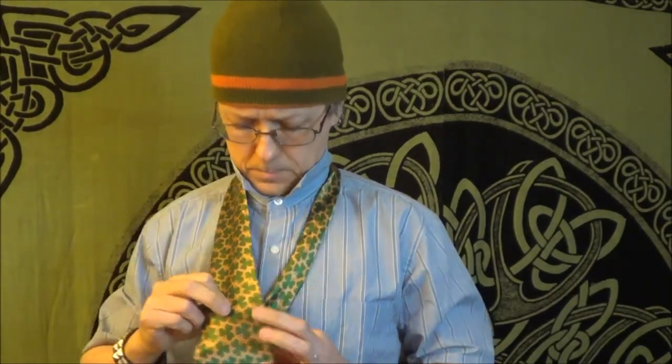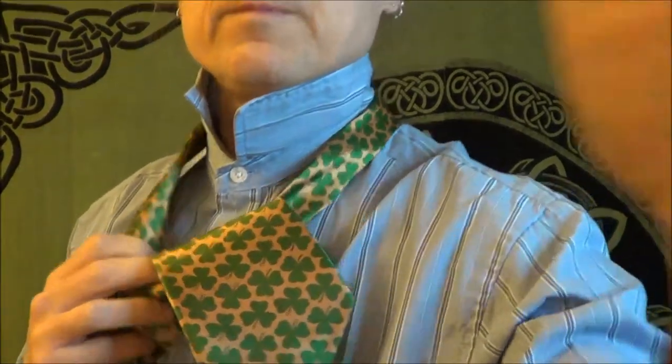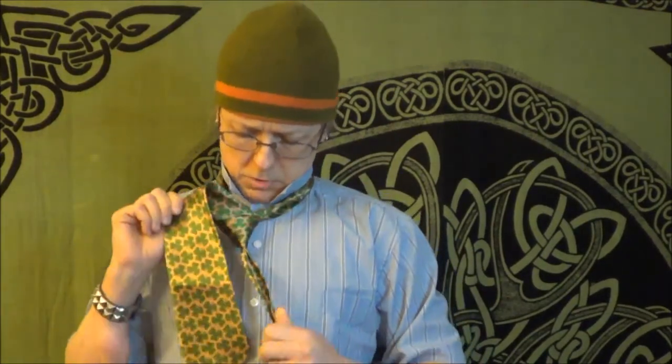Now you want the skinny end longer, right? And you, okay, the fat one goes over top of it and comes through. Okay, no, hold on. Okay, so you want the skinny end shorter than the long end. You cross the fat side over it, and that comes through the center. Hold on. No, okay, hold on.